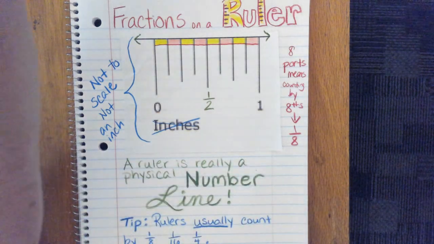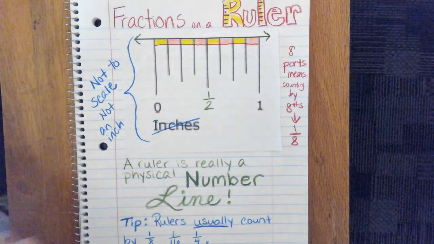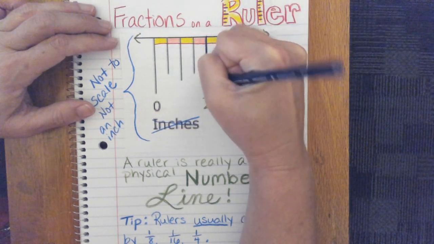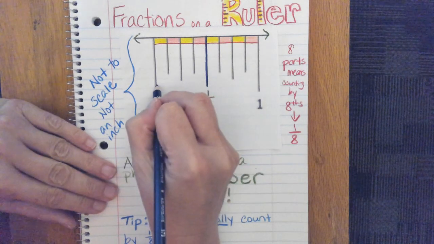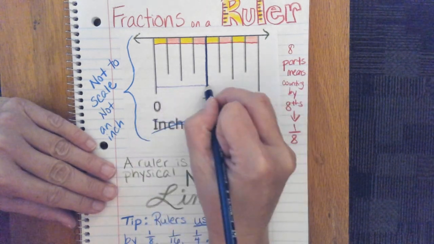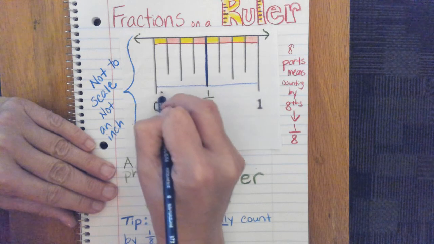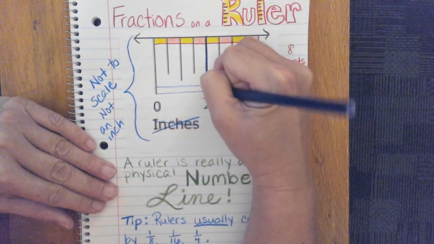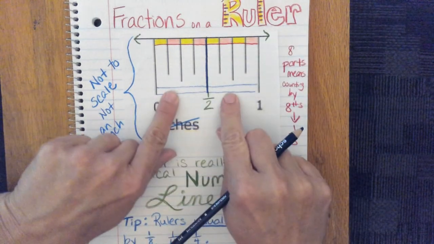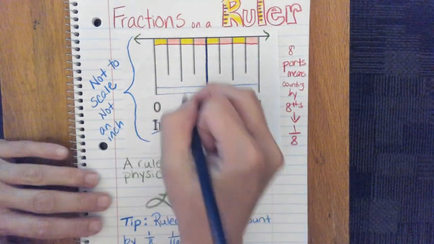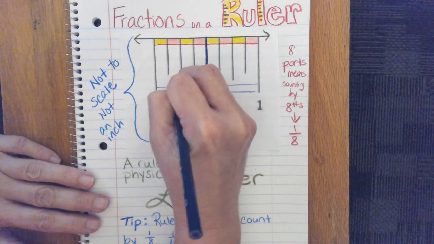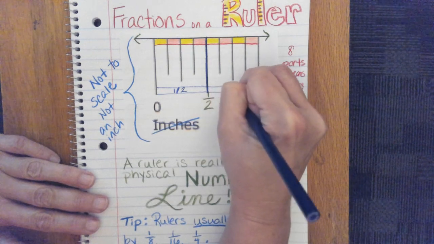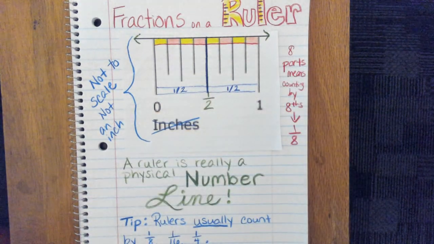Okay. The next thing I want to draw your attention to is that the lines are different sizes. This half line is lower than all of the others. So if I kind of connect this, and I'm going to come down just a little bit, look at that. I've got 2 parts, 1/2, 2 halves, okay. And I don't have a lot of room, so I'm going to do the sideways slash for my fraction, okay. 1/2, 1/2.